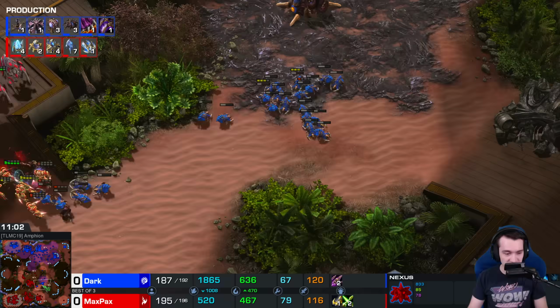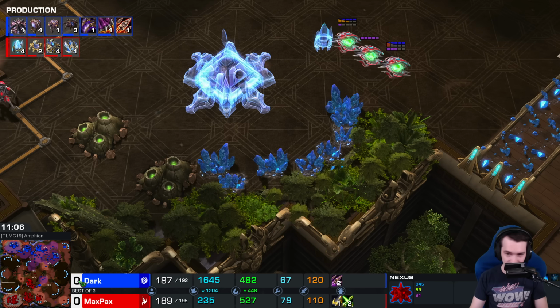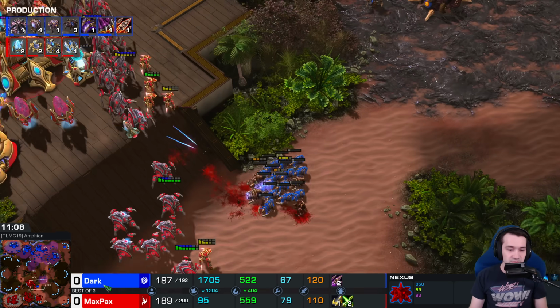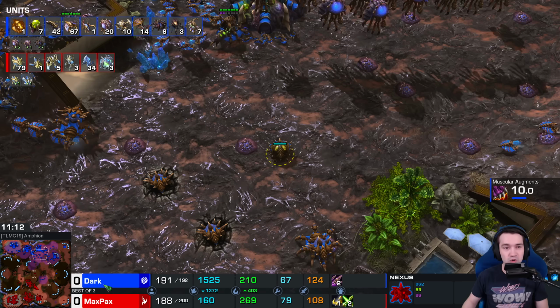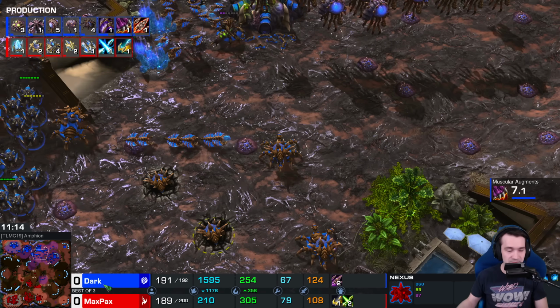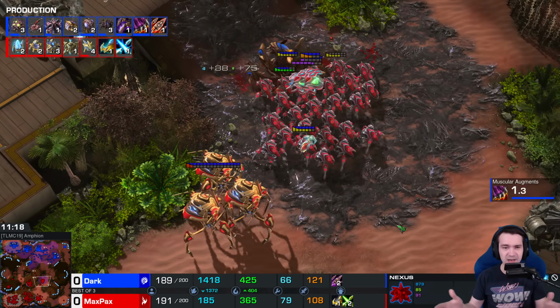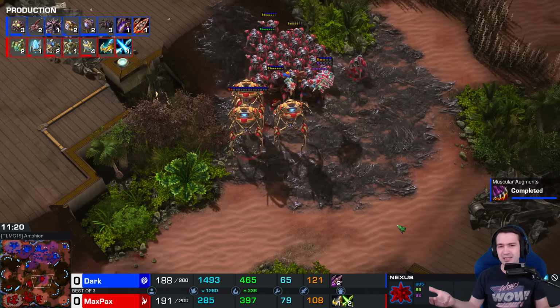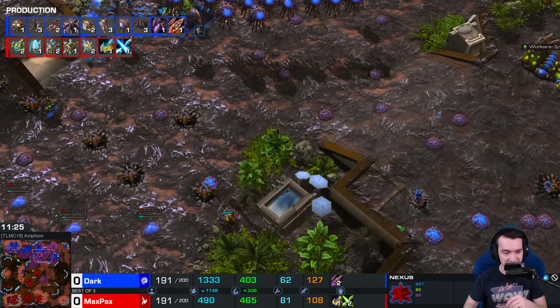Ah, Sir Archibald. You always were the slow one. Back into the Nidus. More Lurkers on the way as Dark has traded out some of that Roach Ravager. He's now got only 67 drones. What? Morphing a Lurker outside the Nidus. Not a bit optimistic there, but more and more bases are going to be taken.